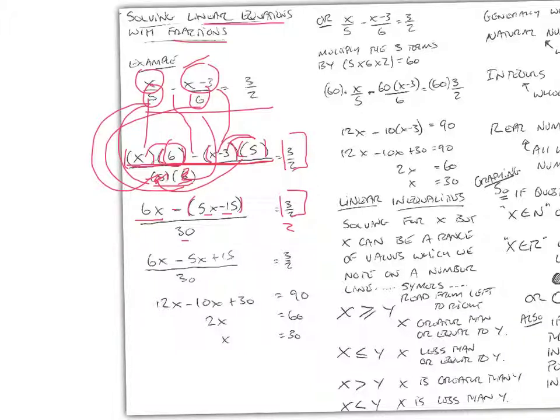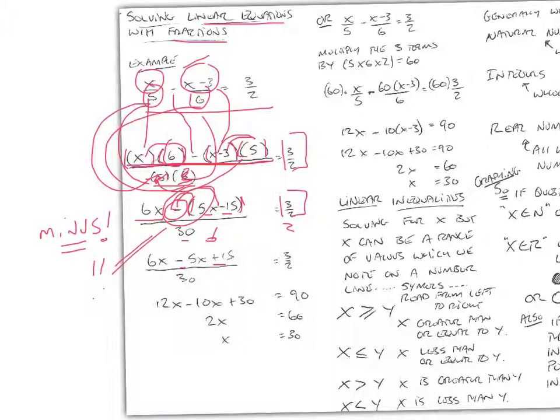So now I want to remove these brackets, my next step, and I'm very careful now, always the minus sign. Beware, it's where people fall over. I have a minus sign outside the brackets, and we learned in the first video that that will change the signs of the terms inside the brackets. So that's 6x minus 5x, minus by minus is plus 15, all over 30. And that's where people go wrong every time. So be careful always with the minus sign outside the brackets.